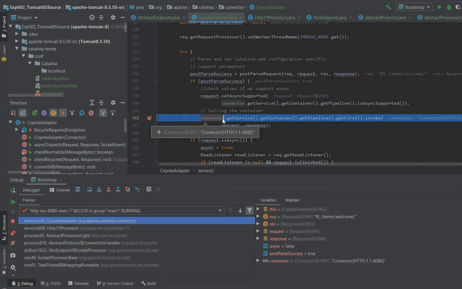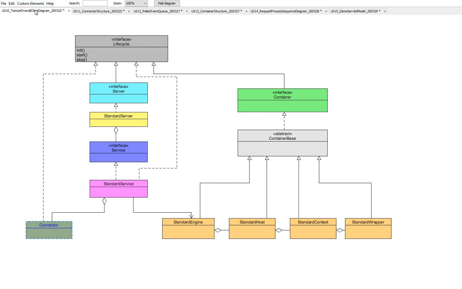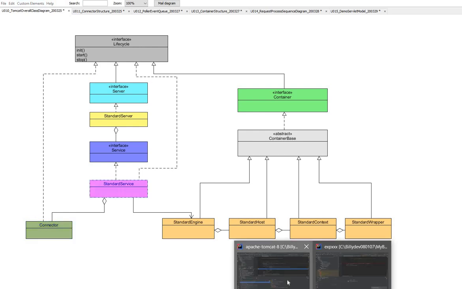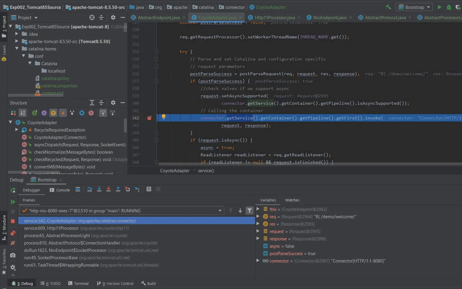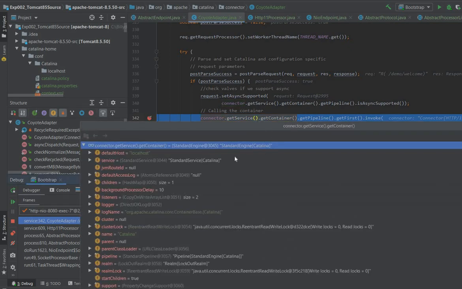The adapter has the connector, and then it calls get service, which is getting this service, and the service knows where the container is. So when we get the container, we get a standard engine here.